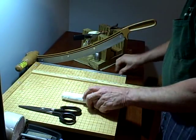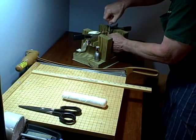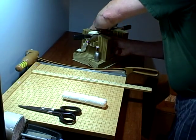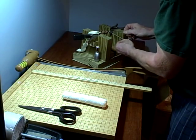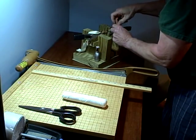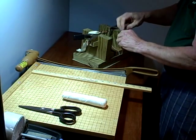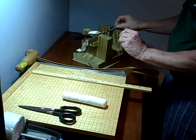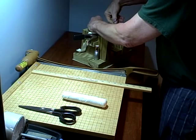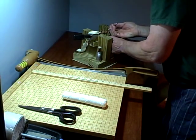Cut yourself a piece of string. I like to use 100% cotton twine — it's got to say 100% cotton twine. I've tried sinew, latex, rubber, wire, and leather, but cotton twine is what I use. Wrap it around usually two or three times, get the knot, and do a quick overhand knot — right over left. Then take the other one and make yourself a square knot. After that, take a little nail polish — don't use crazy glue, it's too expensive. Nail polish is 99 cents. I use the clear. But whatever you do, don't use nail polish on latex-free bands — it eats through it like acid. Don't use any kind of sealer on latex-free.